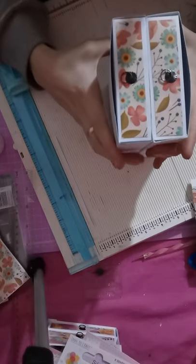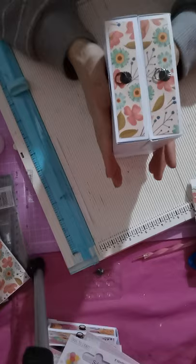Okay, so the first thing we want to do is we want to stick these to each other. You can use whatever you want for this. I'm just using glue. And I just get them like that. Make sure they're as straight as possible. And there's that. And then do the next one. Make sure they're the right way. To be fair, it doesn't really matter if you don't get them the right way, because you can always turn your drawers around. But if you can get them as perfect as possible, that would be great.